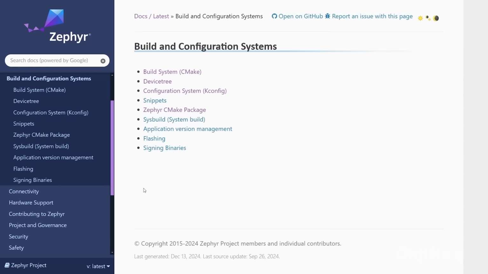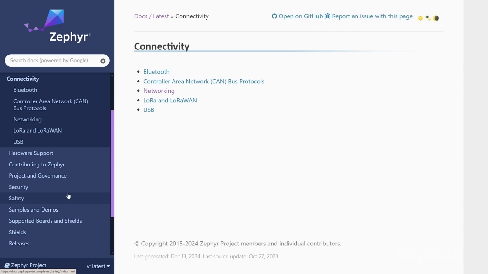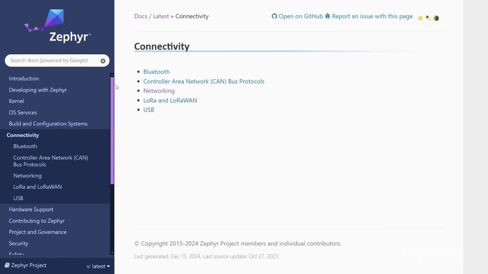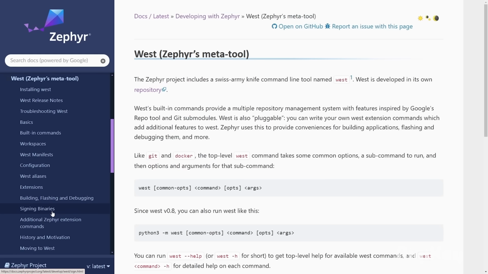It provides a full build system integrated with vendor development kits and promises fully portable application code by relying on Devicetree and Kconfig systems. It comes with a large array of libraries like device drivers, networking stacks, and graphics drivers. It also ships with this West meta tool that helps build and flash applications along with providing powerful repository and dependency management. We'll only scratch the surface with West in this series.